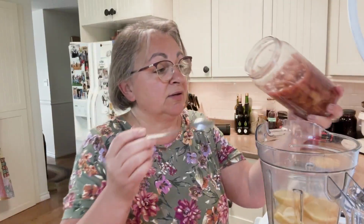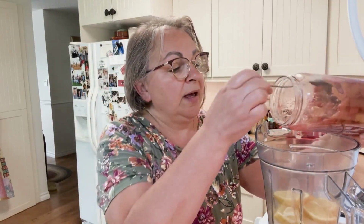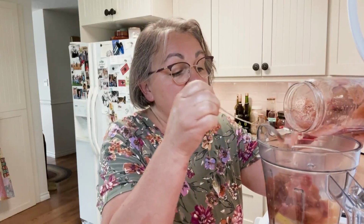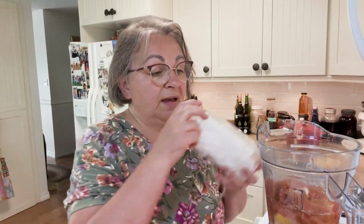This is rhubarb sauce that I made the other day when it was not so hot. And there is sugar in it, so I'm not gonna put any sugar in it because I think that's enough. If I have to add a little bit after, I will. I'm not opposed to it. And then I'm gonna put in a little bit of water and a lot of ice. This will be like a slush.